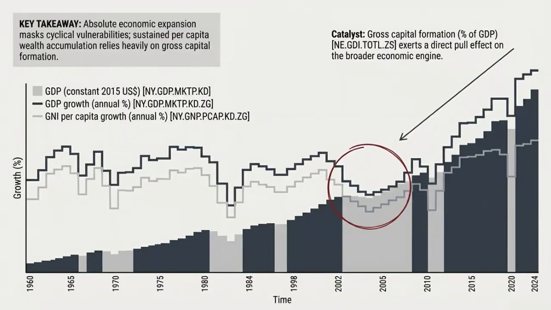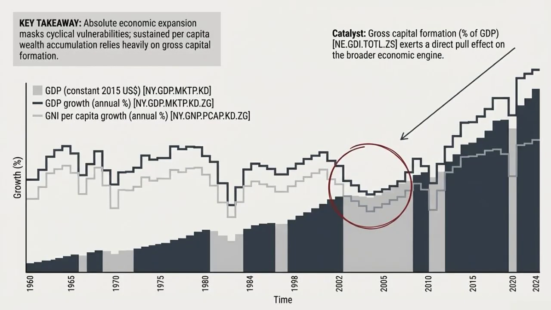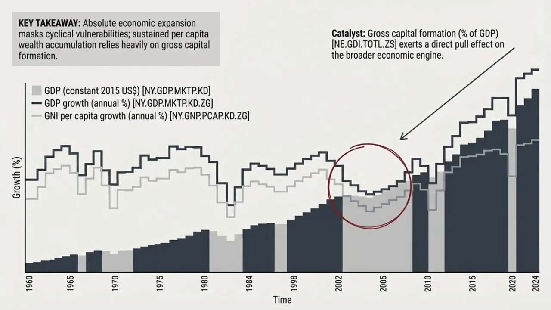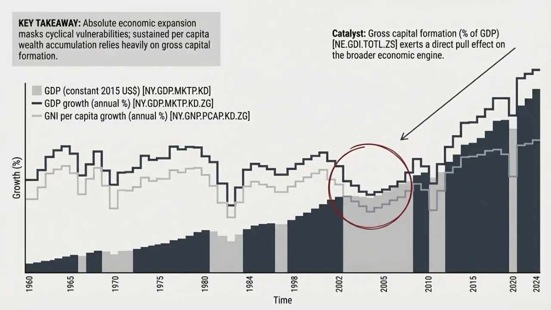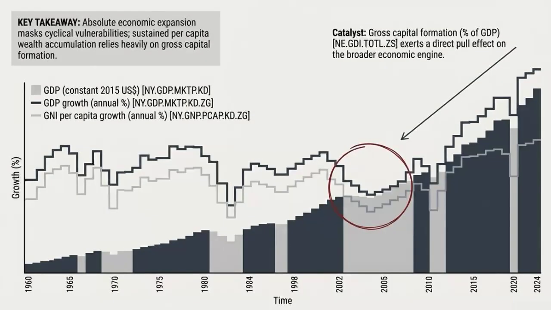And we have to begin with the foundation. So the third slide in our deck focuses on the economic cornerstone: national income and growth momentum. The visual here is a combination of a stepped line chart and a waterfall graph. The most prominent lines track gross domestic product, GDP, measured in constant 2015 US dollars to strip out the illusion of inflation. That's alongside gross national income, or GNI, per capita growth rates.